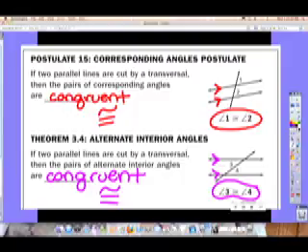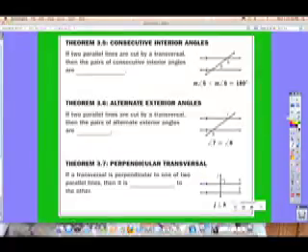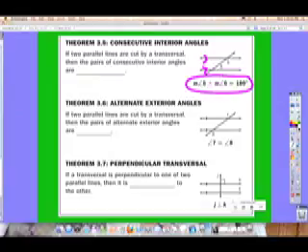So another pair we need to talk about. Okay, consecutive interior. These ones are not congruent. Don't ever put consecutive interior congruent. Look at them. So these ones, as long as these are parallel, what's the vocab word for 180, guys? They're supplementary. They're not a linear pair. Why aren't these ones a linear pair?